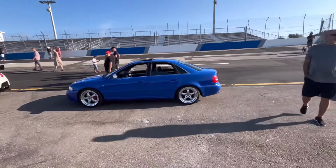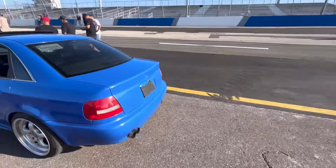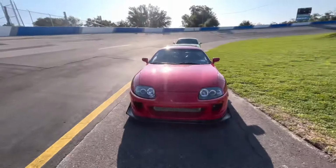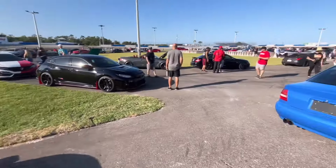Yeah, that's an Audi. What one is it actually? I don't think I've seen this car before either. Oh, no, debadged. All right, comments if you're watching it this far into the video and you happen to know, I'd actually like to know. There's the Super Mark IV right there.